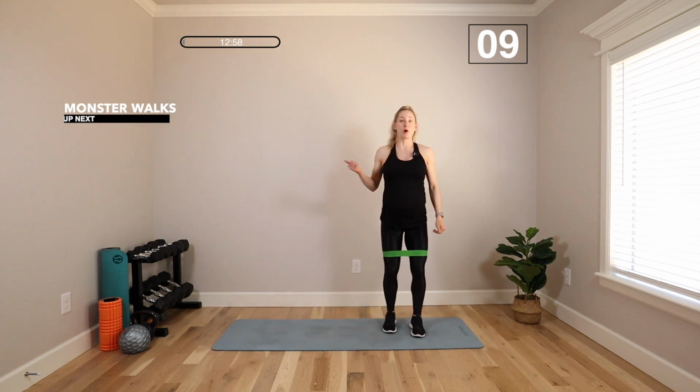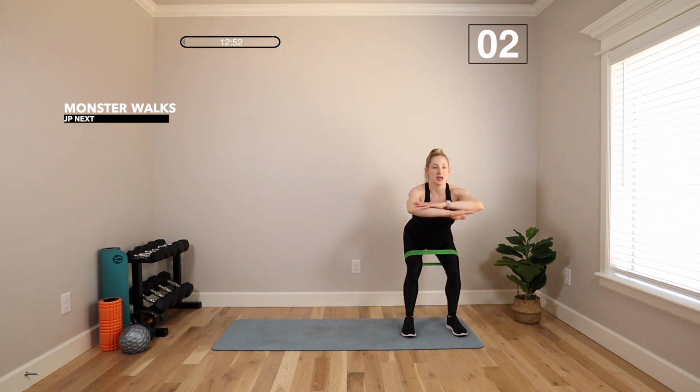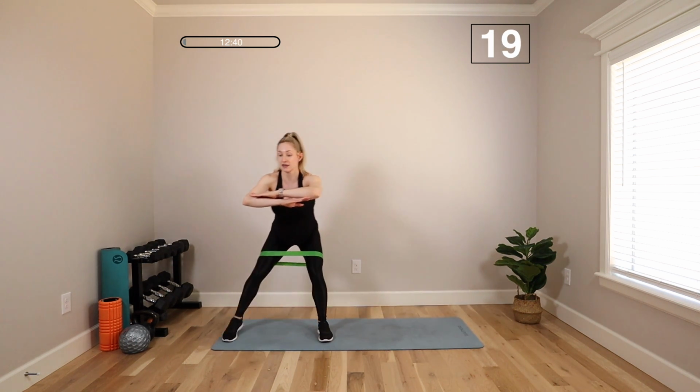Good work. All right, we're gonna come down in that squat, walk it out side to side for a monster walk. So let's sit back into those hips, arms up, walk it out a couple steps side to side. I'm gonna go to the length of my mat. That's about 3 steps, but you can do more or less. I want you to keep those hips, knees, and ankles in line. Weight back in your heels, chest up.